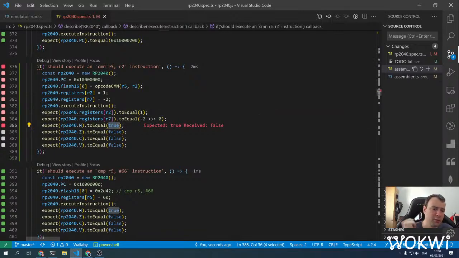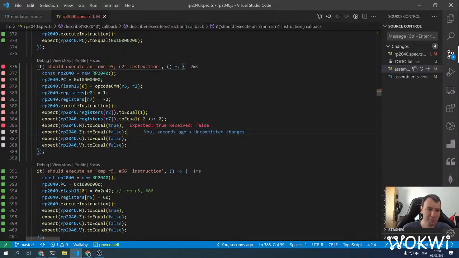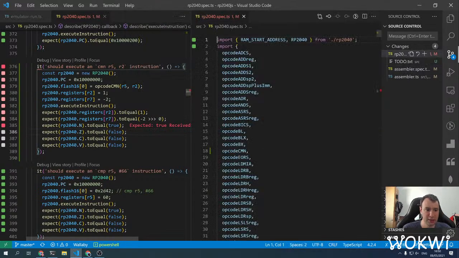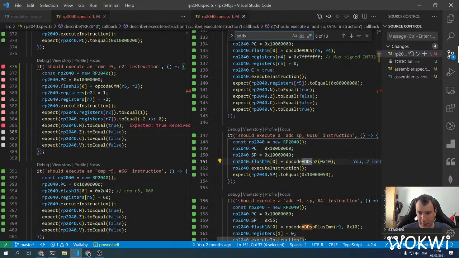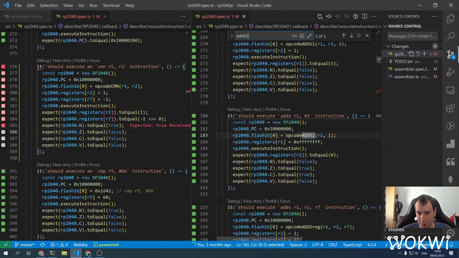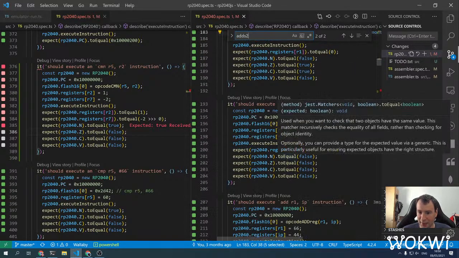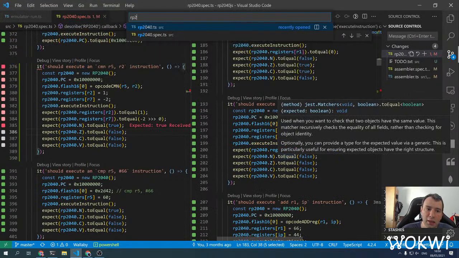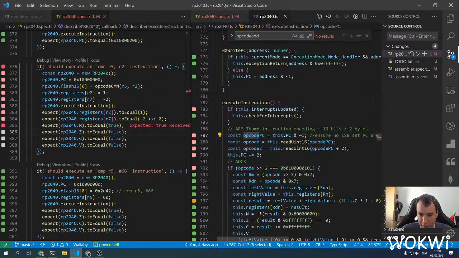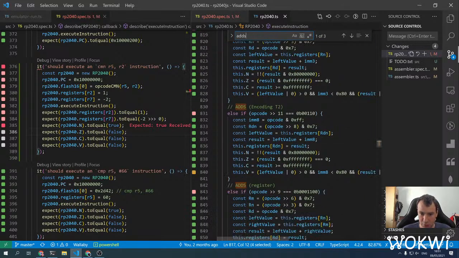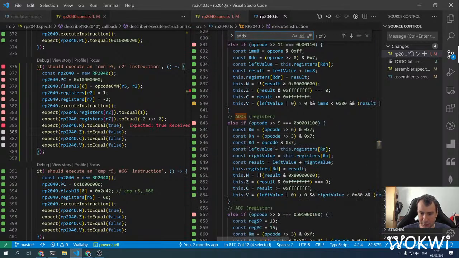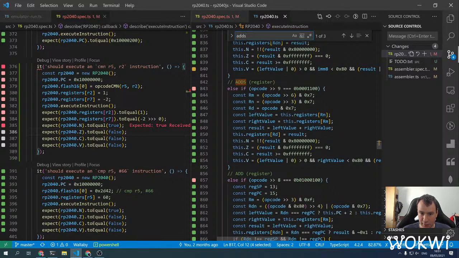So yeah, we haven't implemented it yet. That's why it's red. ADDS, and then just copying the logic from ADDS, RP2040 opcode ADDS, ADDS to registers. That's probably the one.